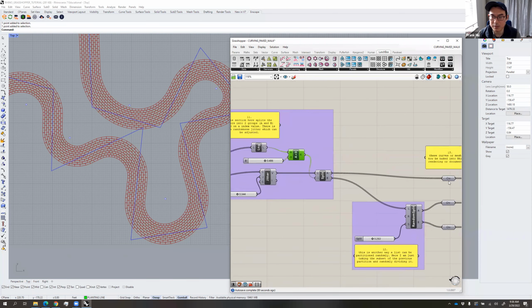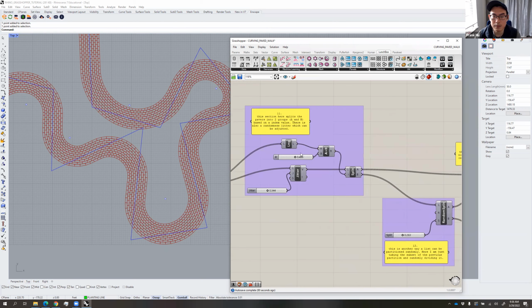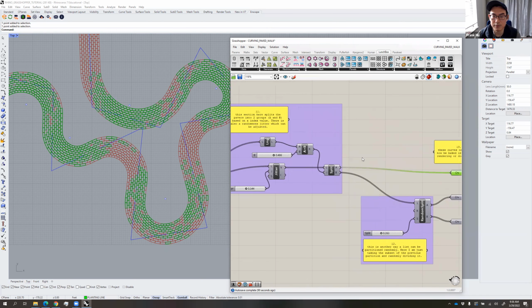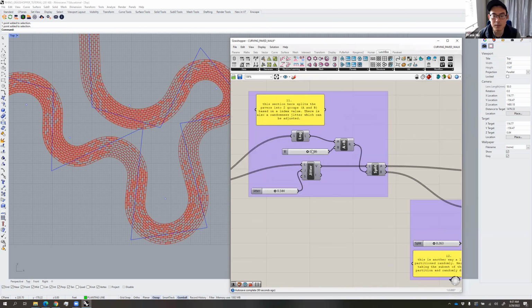So what does that look like? Let me turn on this right here. Basically, let me turn that off. Let me turn on this mesh right here. If I move the slider, you see what happens is it either increases or decreases the amount of pavers relative to its distance from, say, that attractor point.